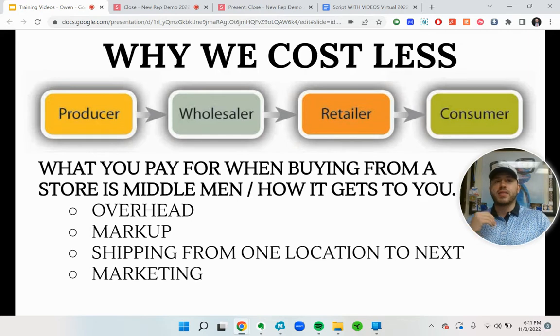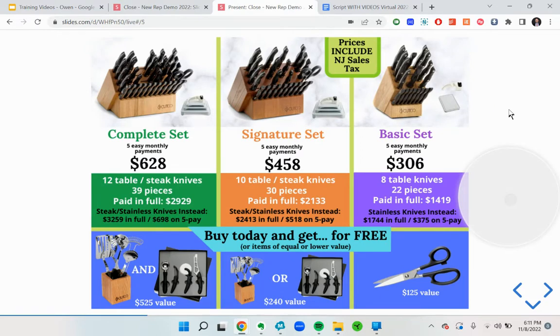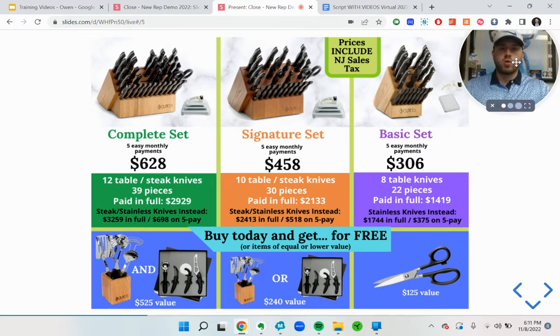And the reason that we sell direct is because let's say you do a presentation for a customer, right? Tomorrow or whenever you finish training, right? And they're like, yeah, 306 for 5 months. I would get the basic set. I could get super shears, never need to buy another knife. Let's do it, right? You would enter that order and it would get shipped straight from the factory to that customer, right? Which would cut out those middlemen, and it allows us to put more money into our products and into our representatives while making a super high quality product, but keeping the prices super competitive, right?